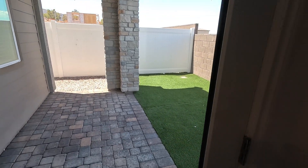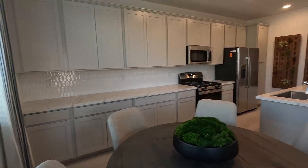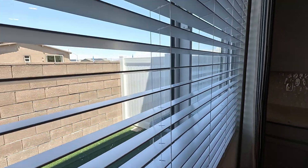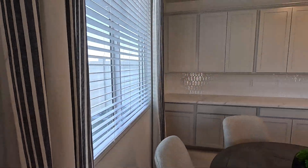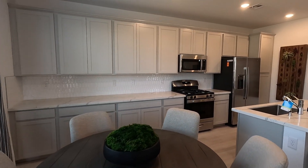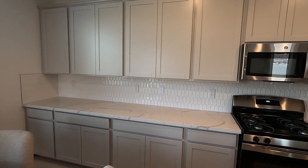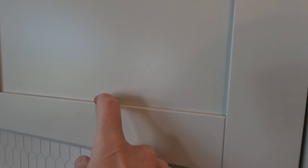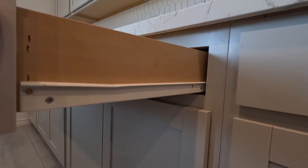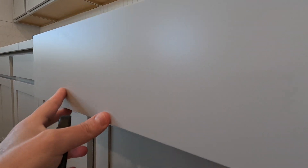You do get paver stones included underneath your loggia here. Looks like one single LED. We have the AC unit right on the side there. Block and stucco wall. Now this kitchen feels amazing because of this extension here — this is included, and any time you pull these cabinets out it definitely has a great feel. 42-inch shaker style, no hardware but these are a modern variety. On the drawers we are looking at stapled-on, screwed-on side glides. Not really soft close but it has a smooth action to it.